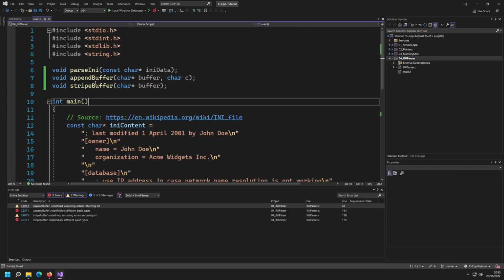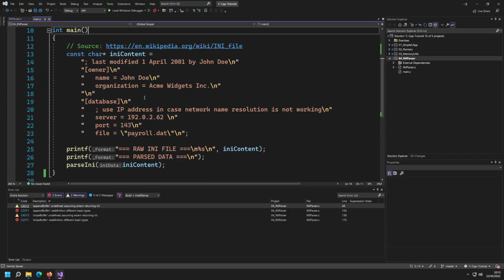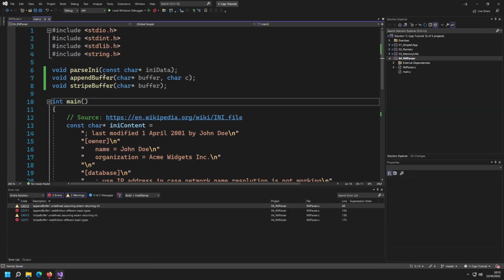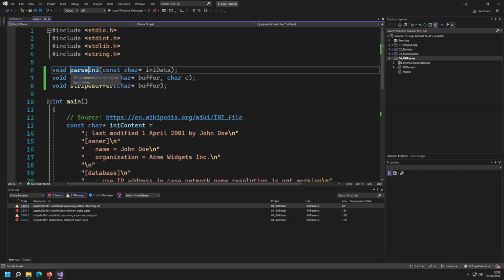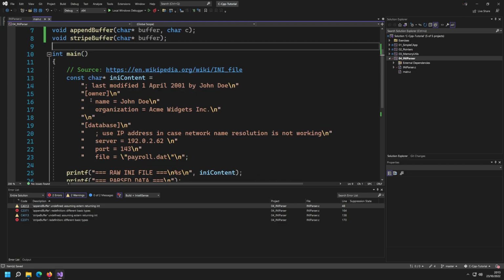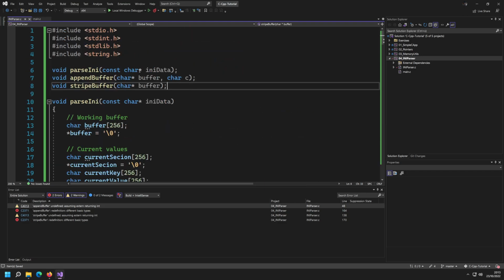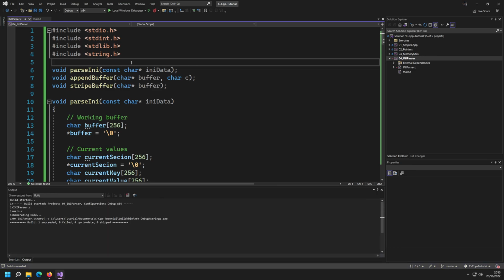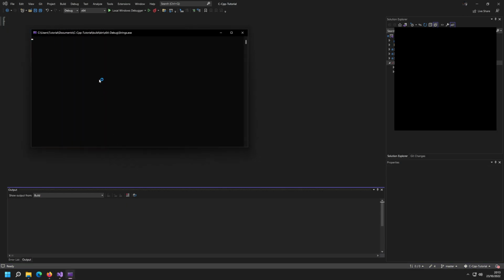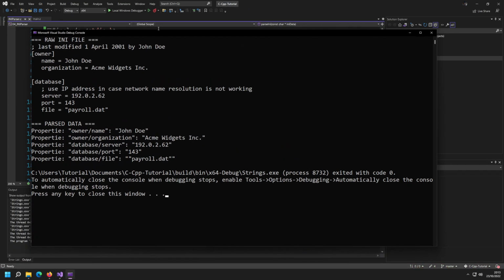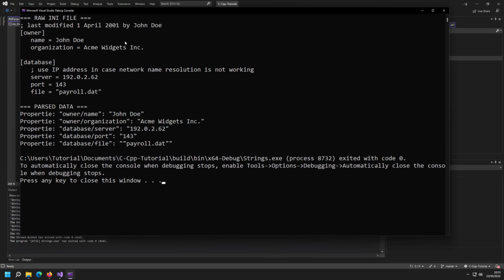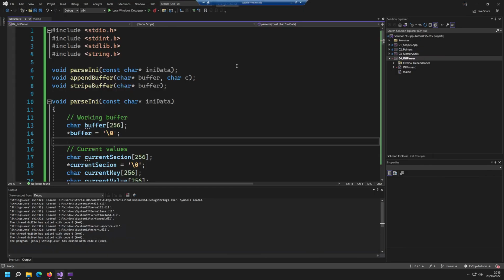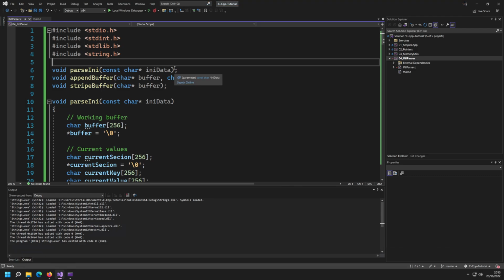Actually, we don't want to move it because we still need the declaration here as well, because we want to know how this looks in the main.c file, because we might use these functions. And we also need to know them in the ini parser.c so that we can compile both of them. So if I now hit build, you can see, all right, build, one succeeded. And if I run it, you're going to get the same output that we had previously, which is exactly what we want, and boom, it works. Now, as you can see, very easily, we have split our code into two source files.